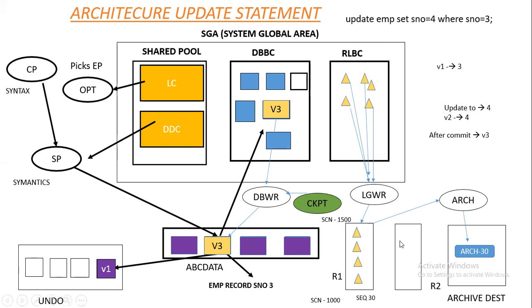Now the version is V3, so your actual committed data is written into the data file. Okay, this is the process. Checkpoint invokes the DB writer, and also checkpoint will update the SCN value to the control file. The control file will be updated with the checkpoint value. Till this point, the data files are updated. Checkpoint updates the checkpoint value in the control file, and updates each data file header. Checkpoint tells or invokes the DB writer to write the dirty buffers from the database buffer cache to the data files.